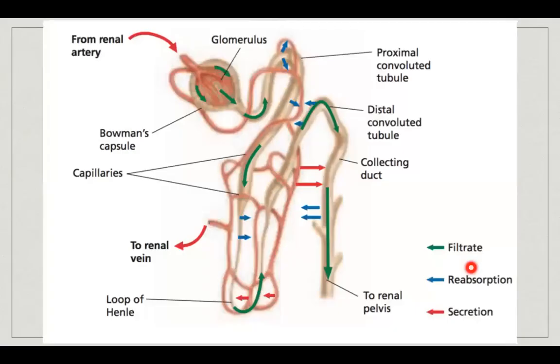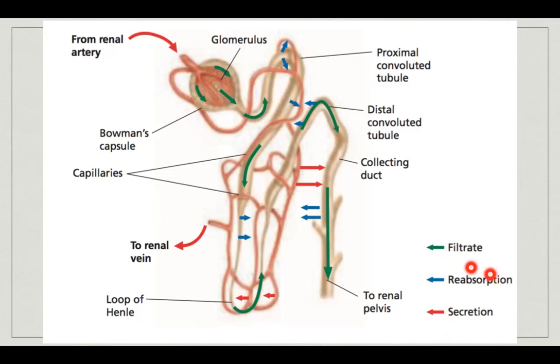So here we've got the three processes that occur in the kidneys. We've got filtration, reabsorption, and secretion. And each of these colored arrows show where these processes occur. And unfortunately, the school is too keen for me to copy your books in color. But that's why I provide the PDFs on my website. So if you want to, you can fill in those colors. So the filtrate is going from the glomerulus, and you follow the green arrow. That's the path that the filtrate takes.